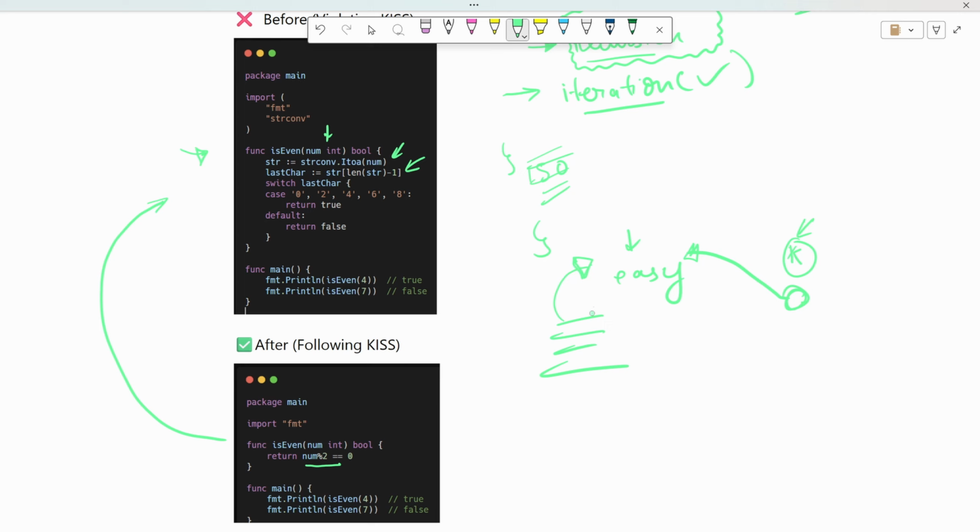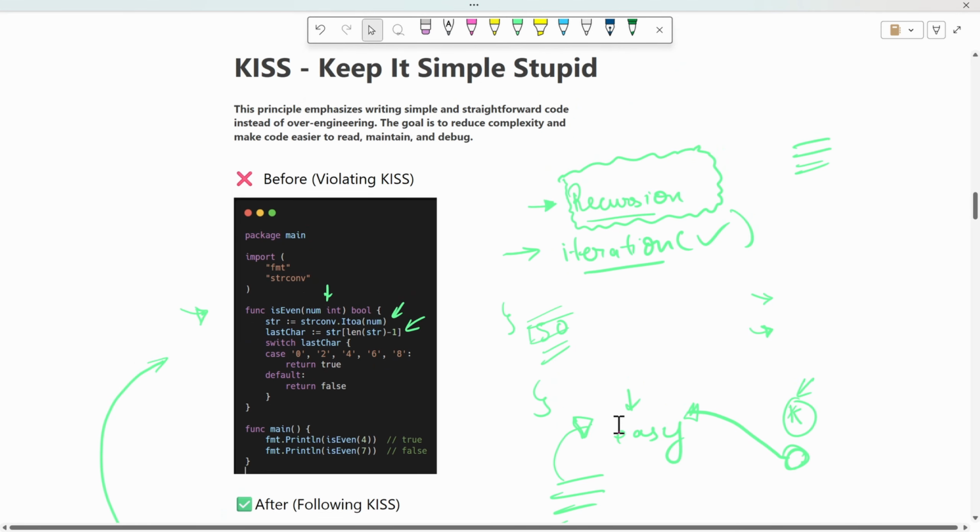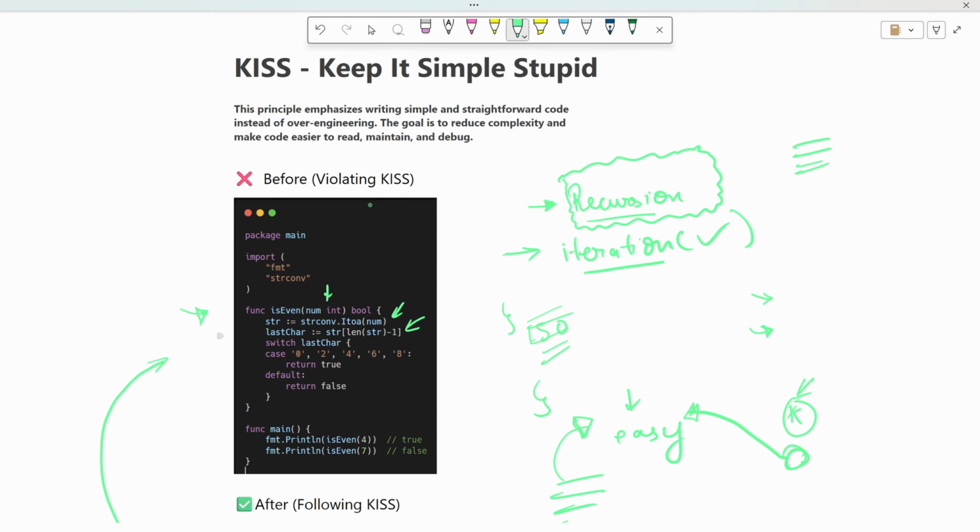Because if you can make a complex topic easy enough to explain, then you know that topic much better than explaining it in jargon. So this is not easy. In this example you can see it's fine, but making something complex into chunks which are digestible in nature is way more difficult. It can be done by a good developer, a good coder. So this is the third principle, KISS, keep it simple, stupid.